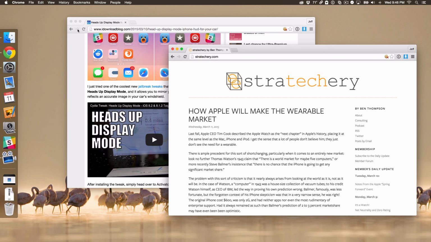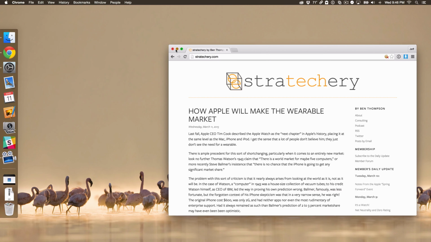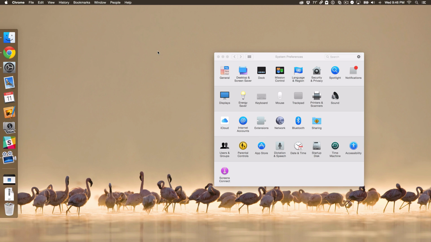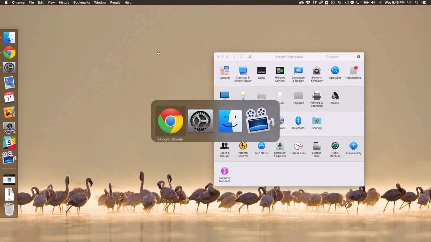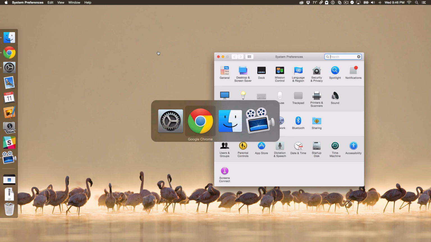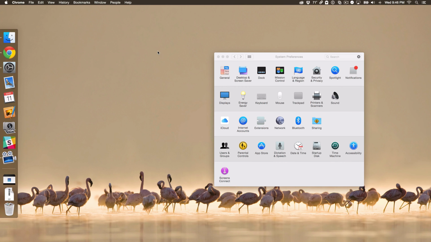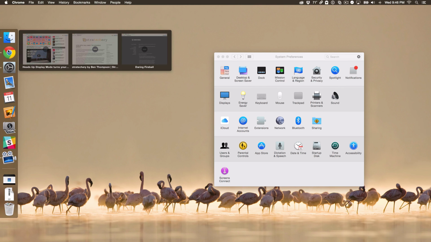Now, of course, if I minimize both of these, that means all three of the windows are minimized. So when I Command Tab to System Preferences, Command Tab over to Google Chrome, nothing comes up because they're all minimized, sort of like a quote-unquote long-term storage, in my opinion, at least for this particular session. And that's how I use this. So I use hide to quickly dismiss an application so that I can come back to it later really quickly.